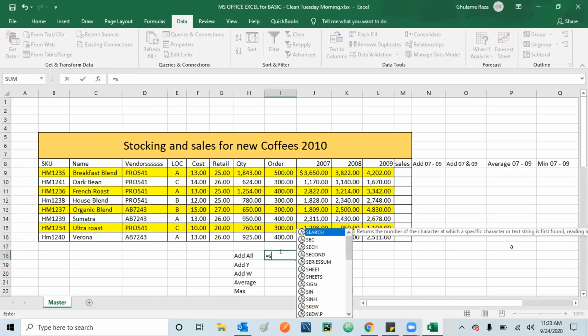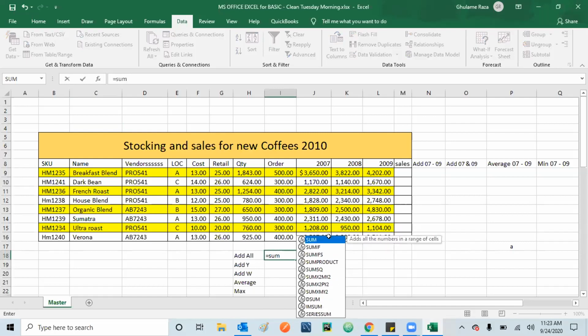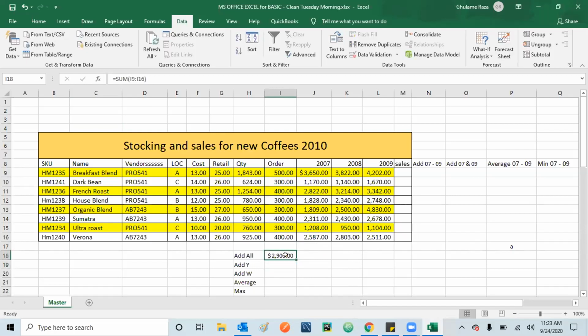Let me give you an example. Here I type equals SUM. See, this area shows only numbers, but this is actually not the number. If you want to see the formula, the formula bar shows that the formula is applied. And let's say you don't want to add until 16, you want to add until 15. You can always click here and make it 15, and then it will be corrected. So always remember that in the formula bar you can correct the data or make changes in your formulas, and that will help you in a lot of ways.